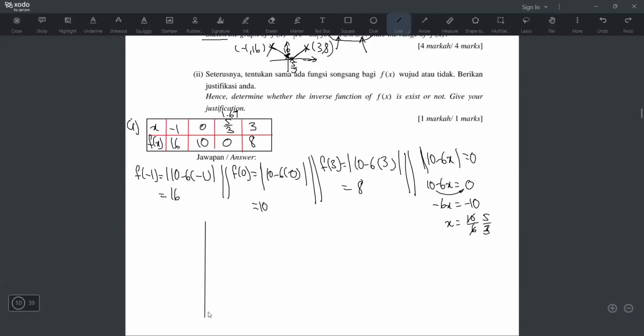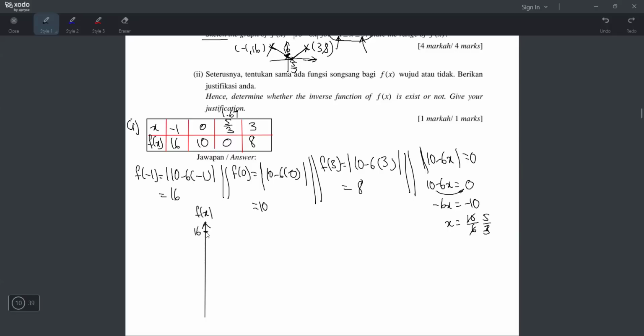Okay, when I draw the y-axis, I realize that I can draw slightly to the left a bit. Because when I draw the y-axis, we will look at the x values. So the smallest x is negative 1, the largest x is 3. So it means here I use until negative 1, but here I use until 3. So I need more space here later. And then here this would be the y-axis, f(x). And for the highest y value, it will be 16. And later we will also use 10, 8, 0. So I think the highest one, I will make it 16.